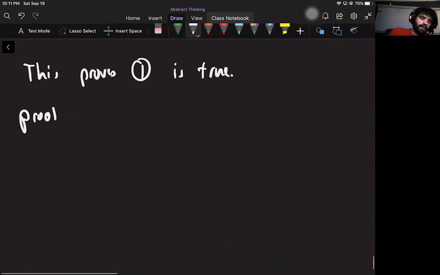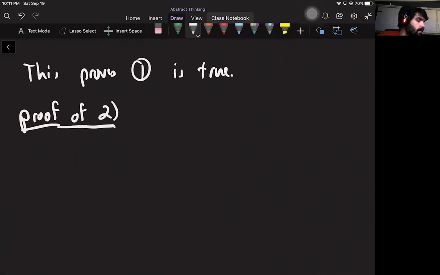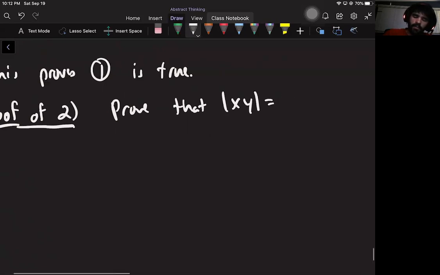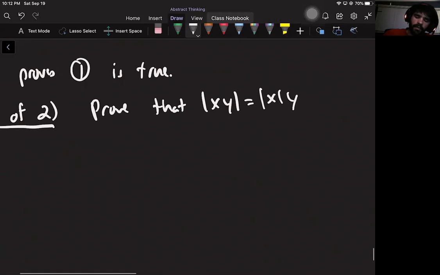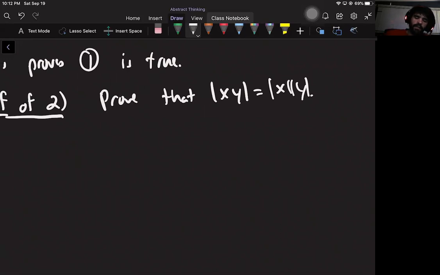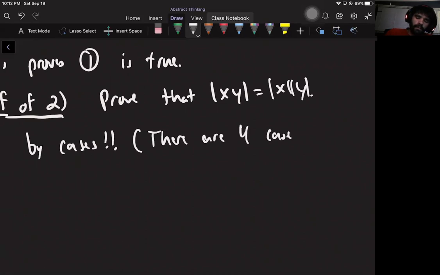Okay, so now we're going to start skipping around a bit because this is going to take much too long. So 2 is we're trying to show that when I multiply two numbers inside of an absolute value, I can just multiply them separately. And I'm just going to set up the proof. I'm not going to do it. So this can also be done with cases, except there are 4 cases instead of 2. Why is that? It's because we're dealing with x and y, which can both be any real number.